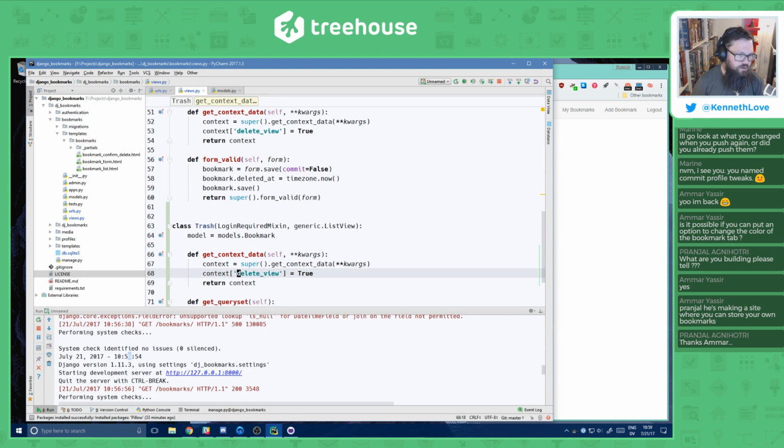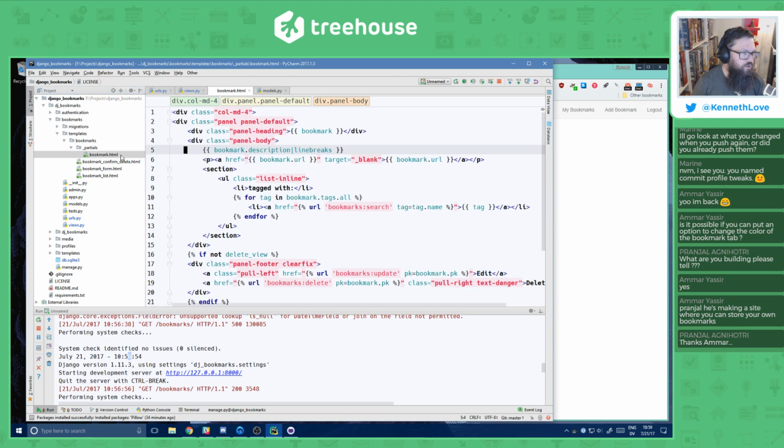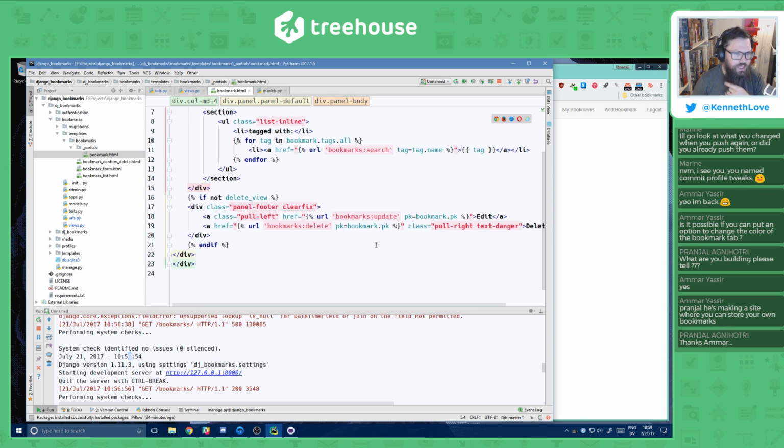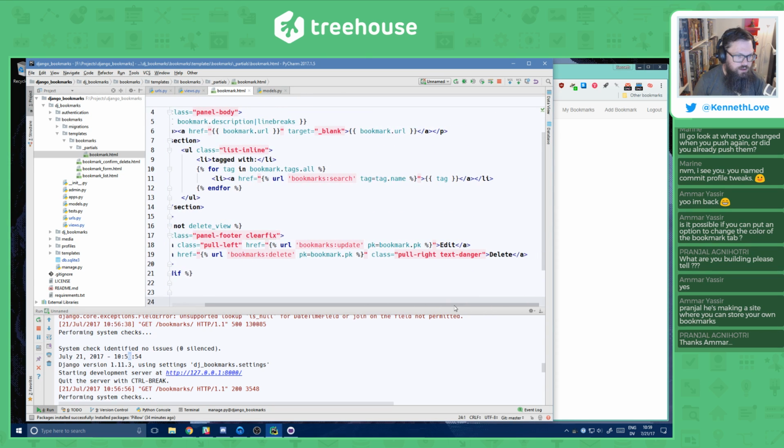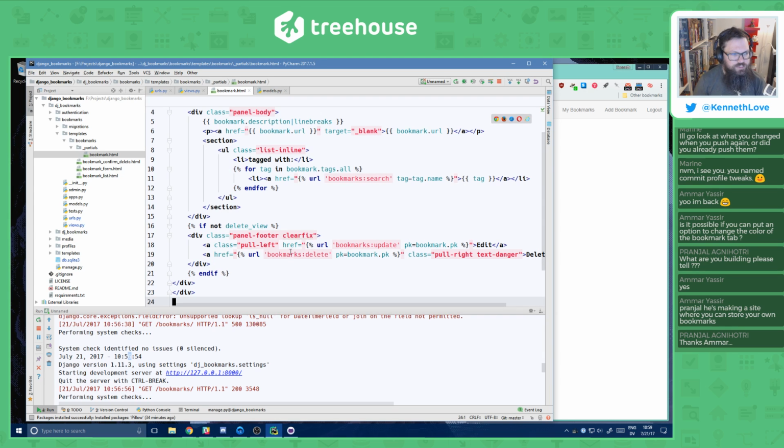So we'll say trash view, and I'm getting to the point now where I don't really like this. This is a lot of stuff to do. So we need to find a better way of doing this.